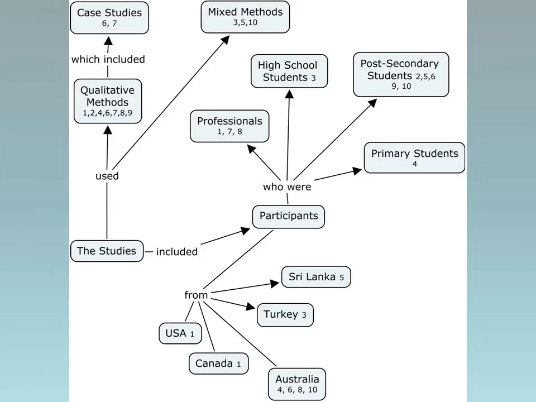The studies included global representation, with participants from a number of countries, including the United States of America, Canada, Australia, Turkey, and Sri Lanka. Participants in the study represented a diverse population ranging from primary students, high school students, and post-secondary students. These studies also included professionals from private sector organizations. The studies used primarily qualitative research methods, and within this genre, 2 studies employed a case study methodology. 3 of these studies used a mixed methods approach.